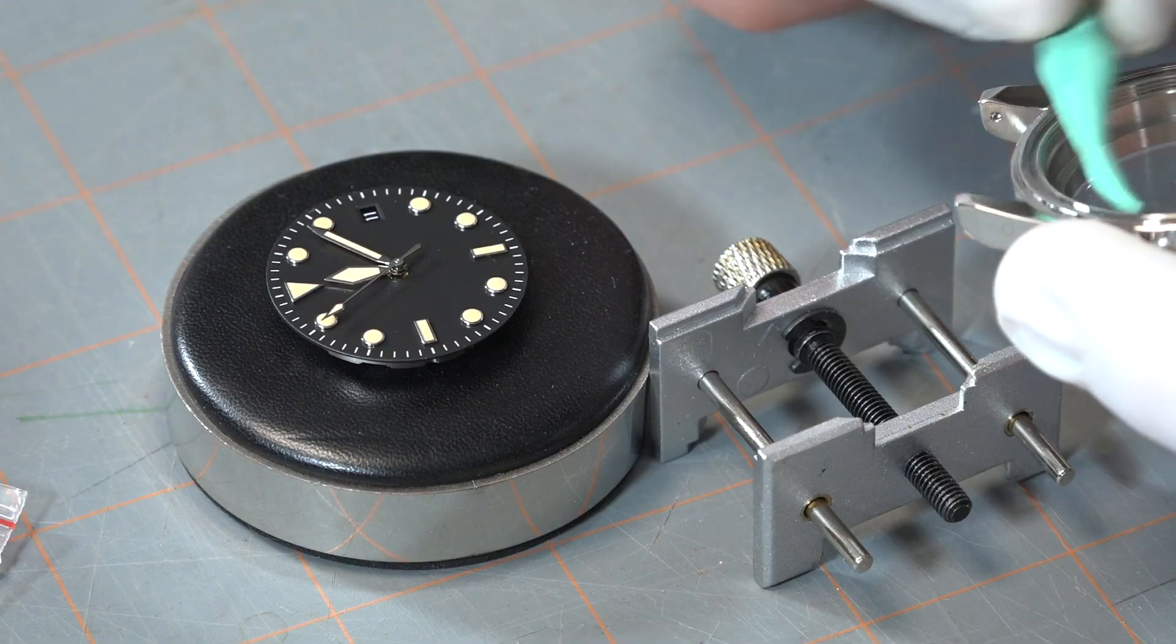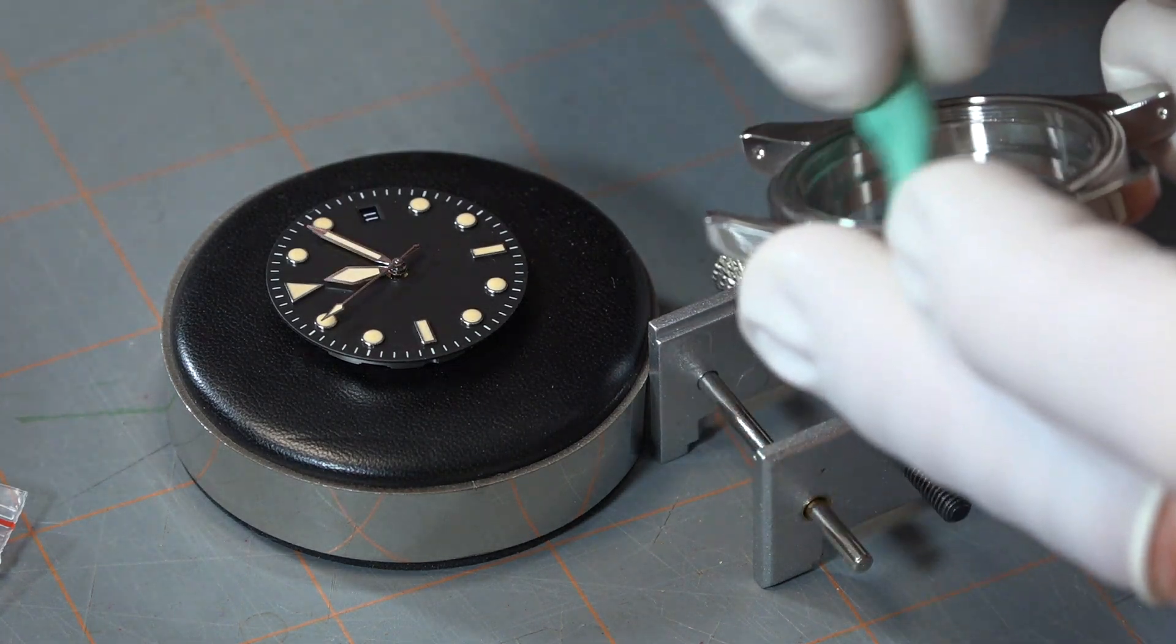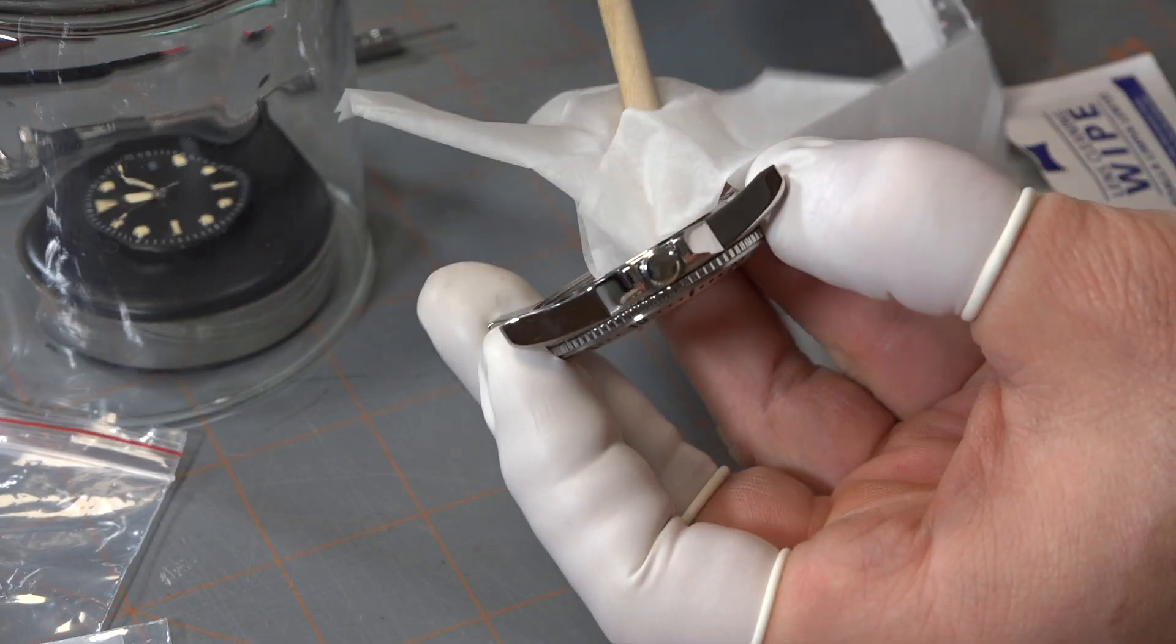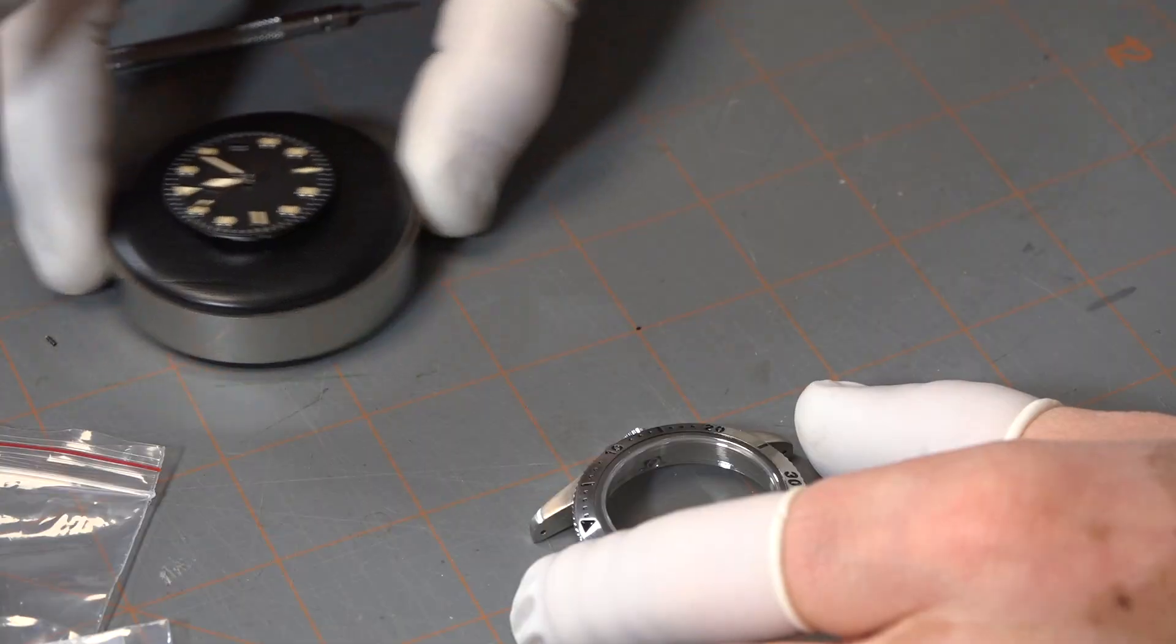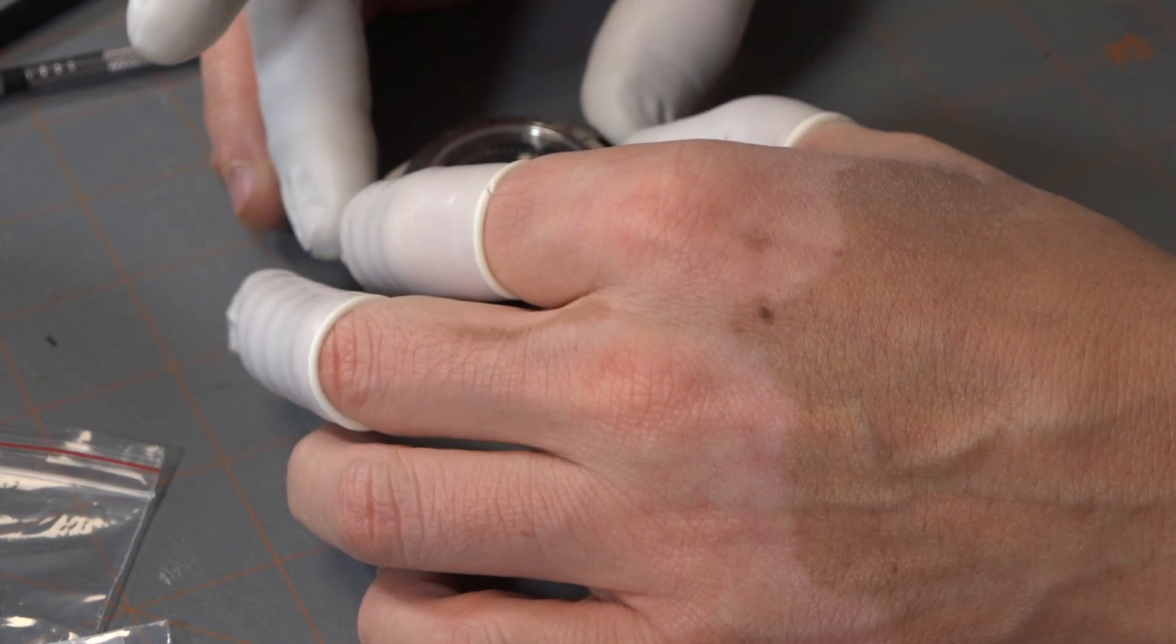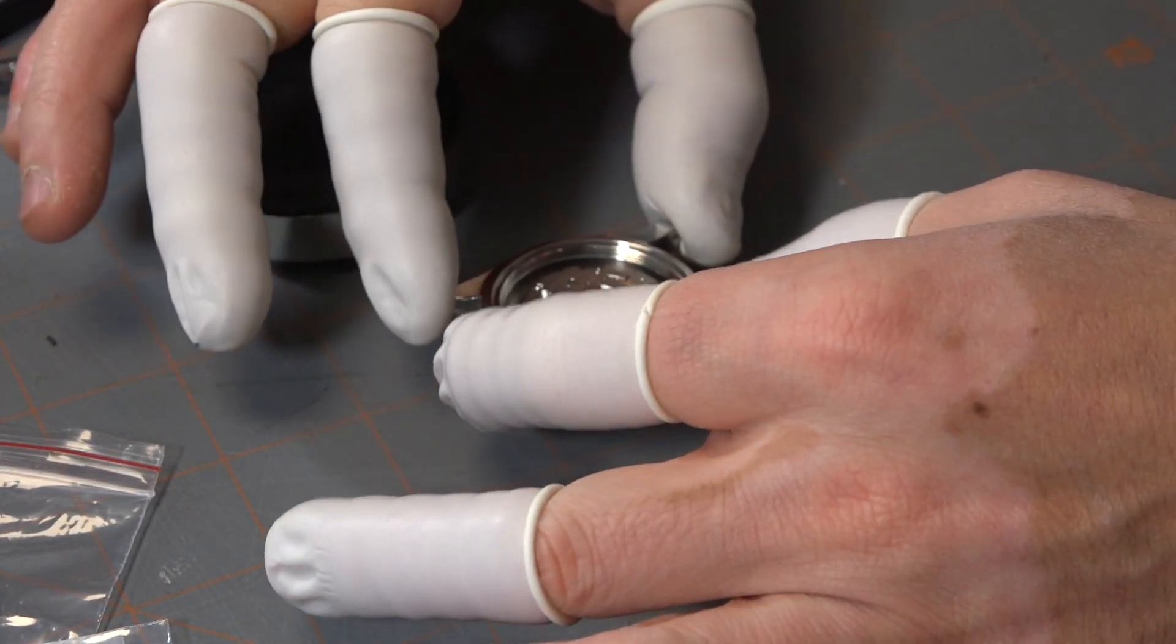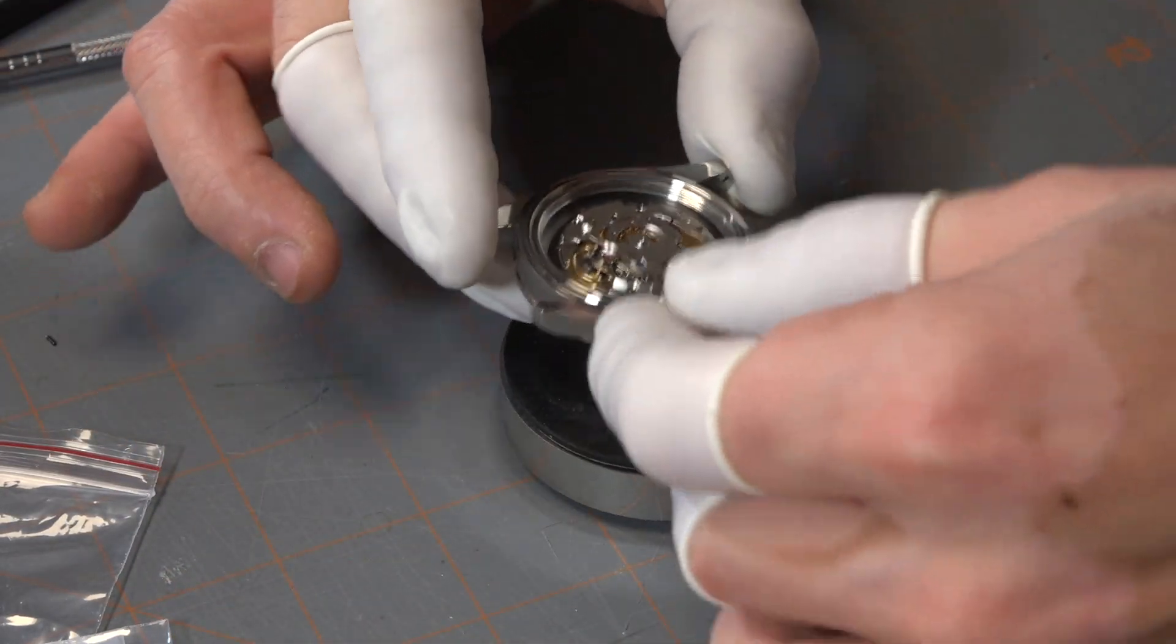I'm going to clean the case before I put it on top of the watch. Whenever a part is not being used, I like to keep it covered and I'm using a little glass here. I think the easiest way to put the case onto the watch is to lay the watch down, put the case on top, and then flip the whole thing over. The crown you see came with the case. The one that came with the movement is meant to be replaced by this one.